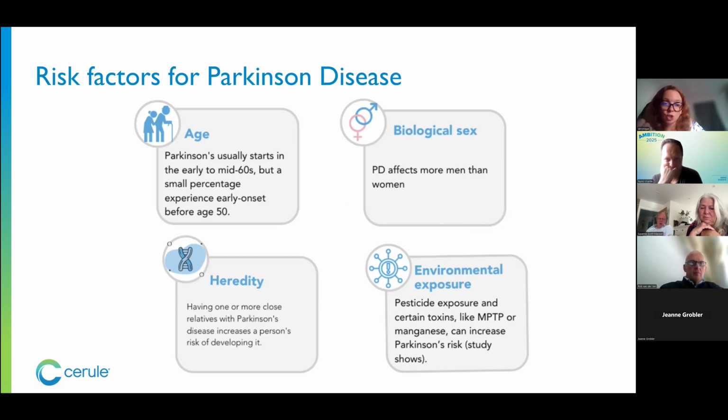As we know, there are some genetic factors that can explain the development of the pathology. We have age. In fact, the majority of diagnoses are between 50 and 60. It's really as we age. There is also an increase in oxidative stress and inflammation that will contribute to the pathology. As we know, men are more affected than women, and also environmental exposures to pesticides, toxins, heavy metals can increase the risk of the pathology because they contribute to the inflammation and oxidative stress.